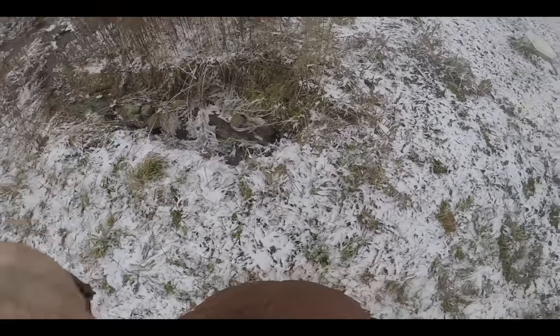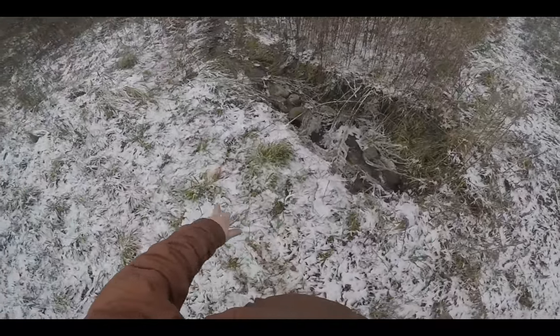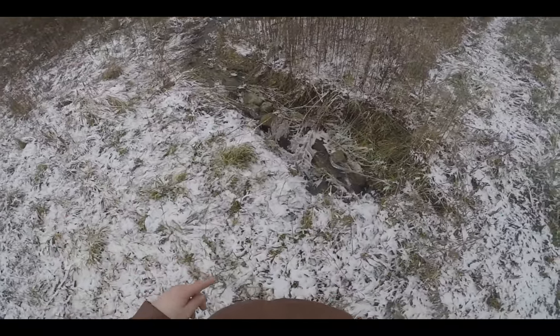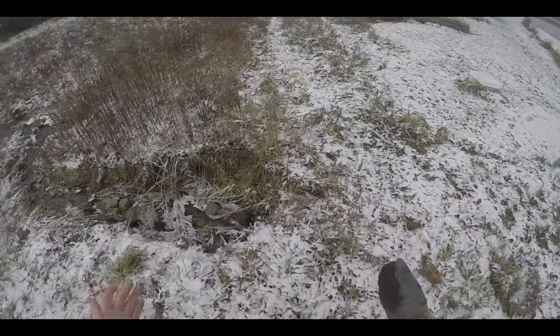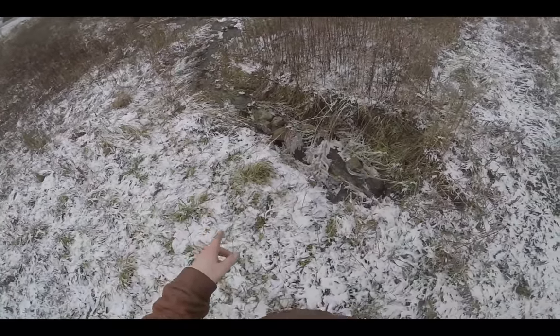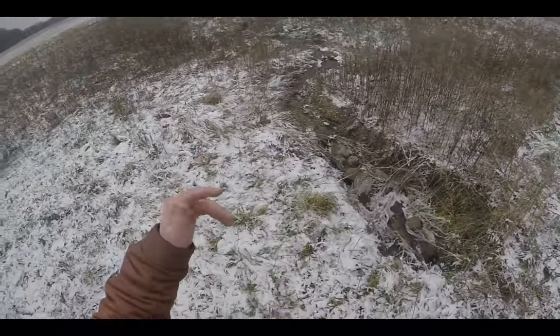Okay guys, so this is the last spot. Even though this is loaded with rats and they're all stationed in here, they 100% travel these little streams. So if you have any little streams coming out of a pond, or say you're not allowed to trap someone's pond, right? You can follow a stream on like Google Maps. And if you follow that stream and you get permission on that stream, you're more likely gonna eventually get a rat or a mink using it.